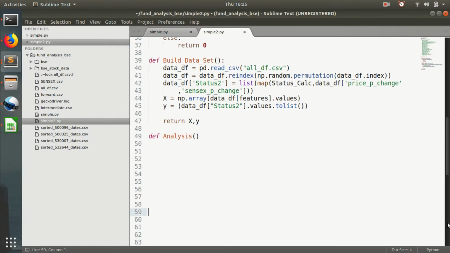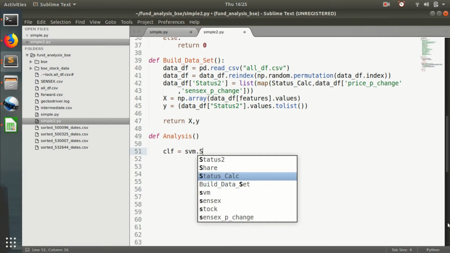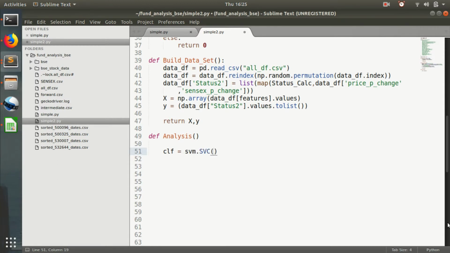We'll be using SVM for now. clf is equal to svm.SVC, kernel is equal to linear, C is equal to 1.0.